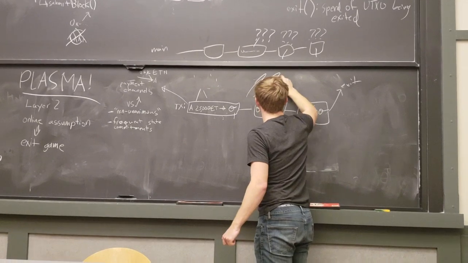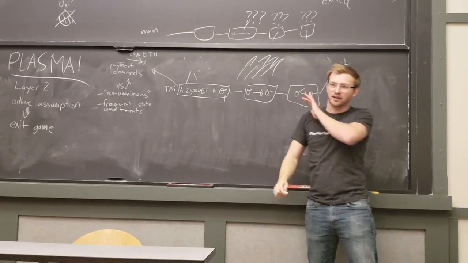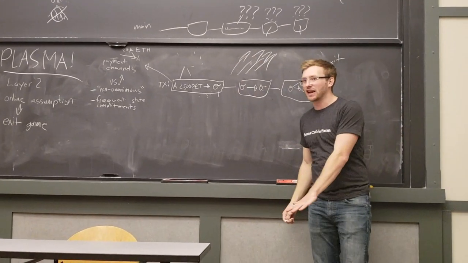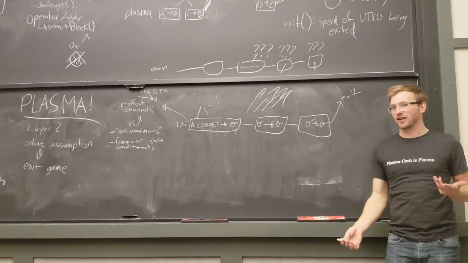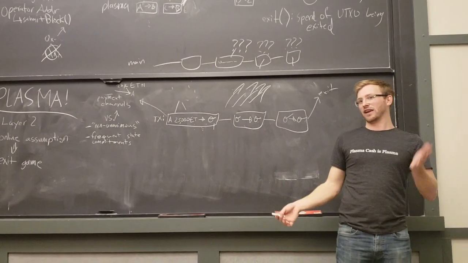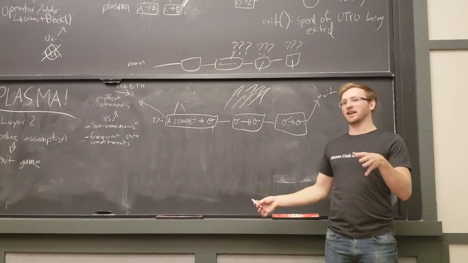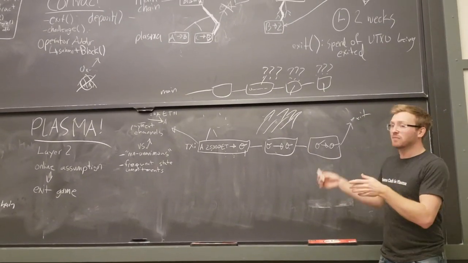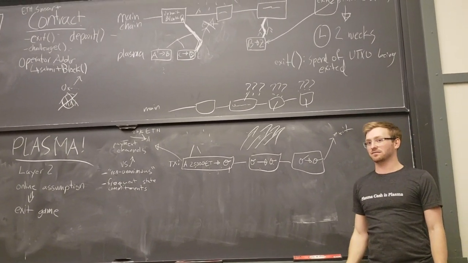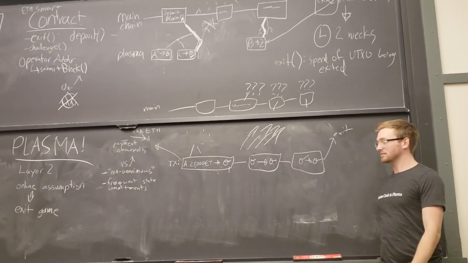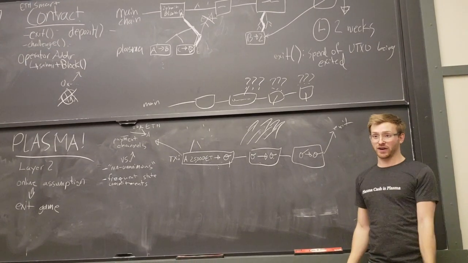Everyone, you gotta go. This is an evacuation. The operator has screwed up. Your money's no good anyway, so get it out now. The problem is if the network was really congested, like CryptoKitties was booming and there were more ICOs, unfortunately, if that kind of thing were to happen, you might not be able to get all the exits out. And so that ends up being a big attack vector, and this is what was solved with Plasma Cash.